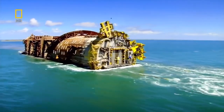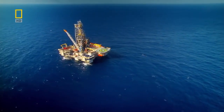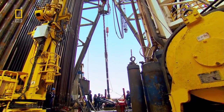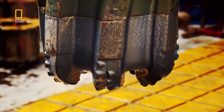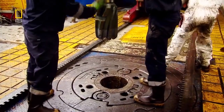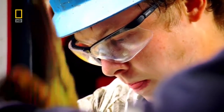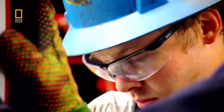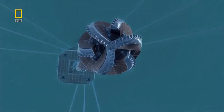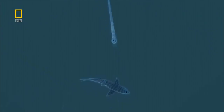While the base of the Perdido rig is still on its way to the oil field, an exploratory drilling rig — the Clyde Boudreau — is preparing the ground at the site. The men on the Clyde Boudreau are pre-drilling 22 wells. The Clyde Boudreau has a drill with a twist in its tail.